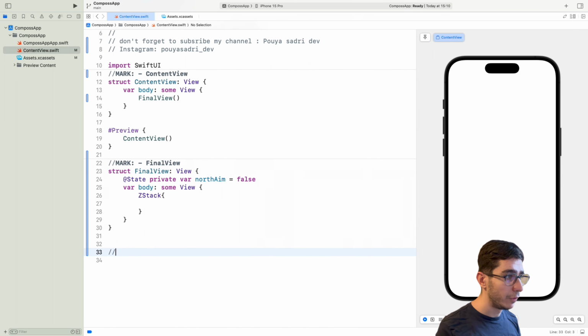So we have a mark here, and we have a color extension.